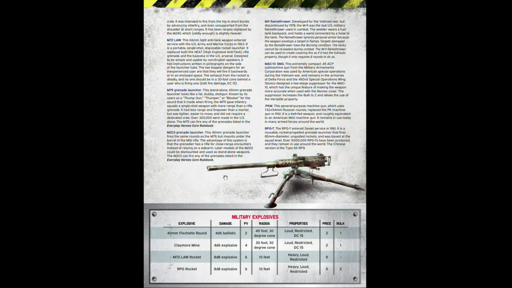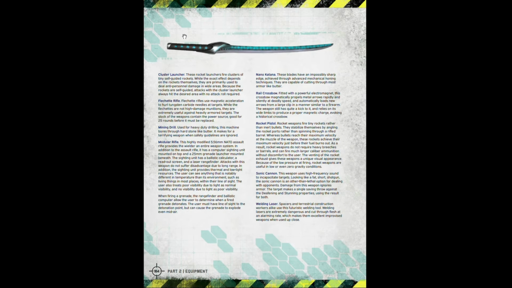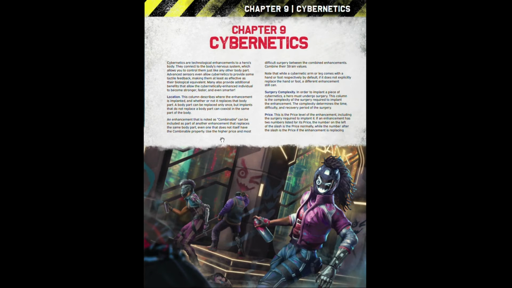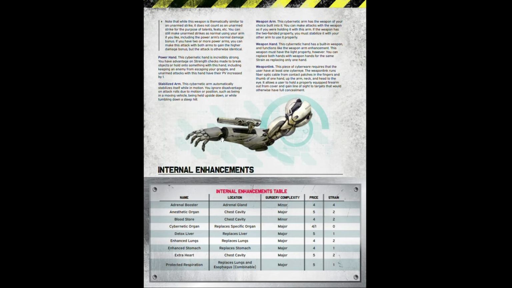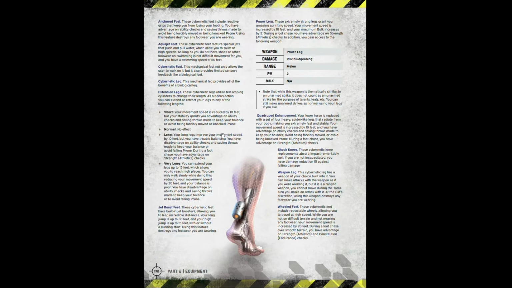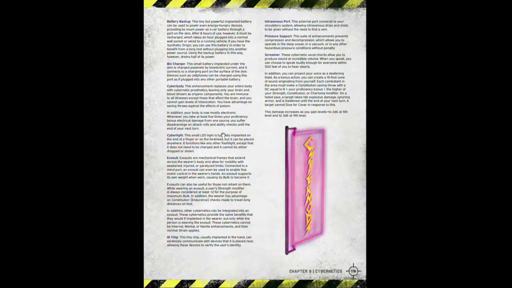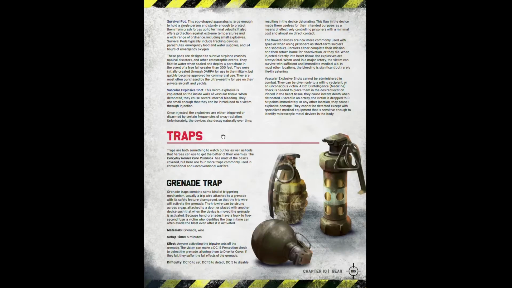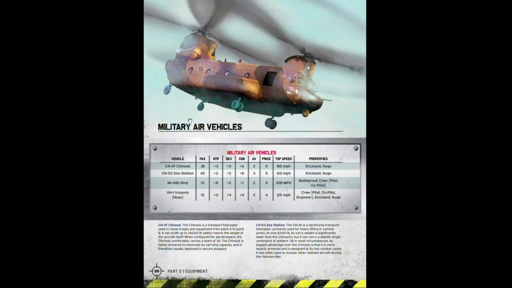Extraordinary equipment. Basically your sci-fi stuff. You got a section on cybernetics. This is from Universal Soldier. I remember playtesting Universal Soldier a little bit. Got some new rules for traps. Got some vehicle rules. Some new vehicles and vehicle weapons and whatnot.